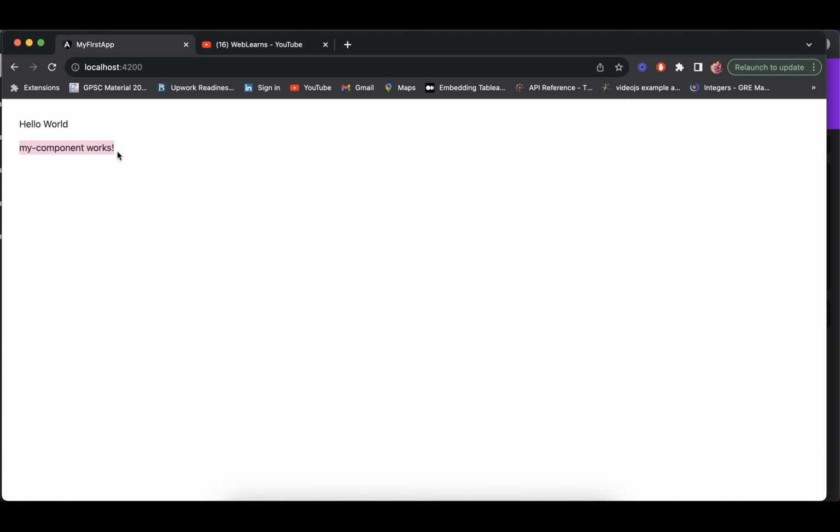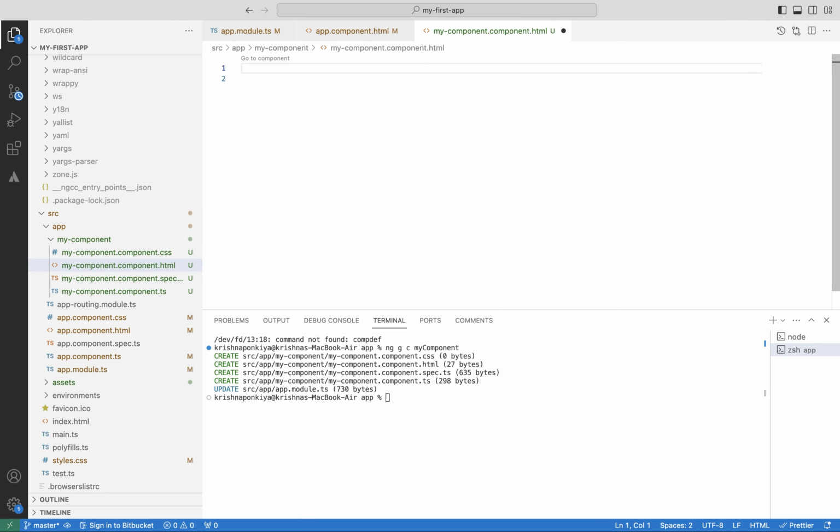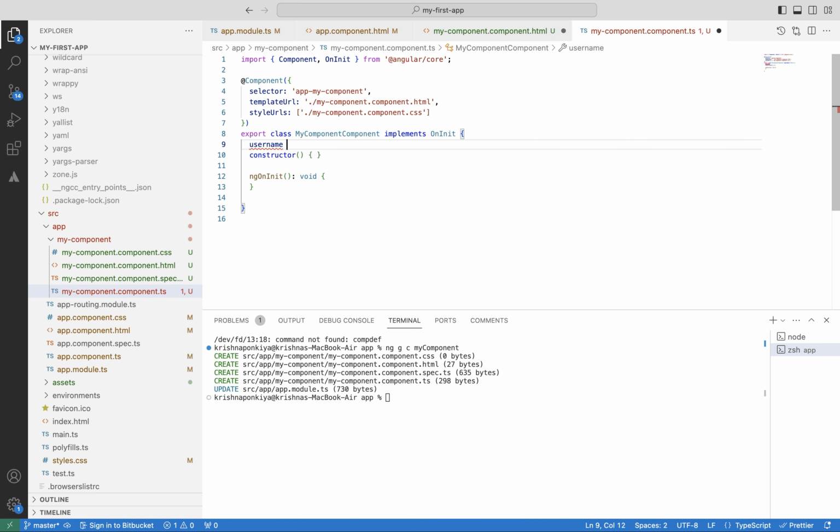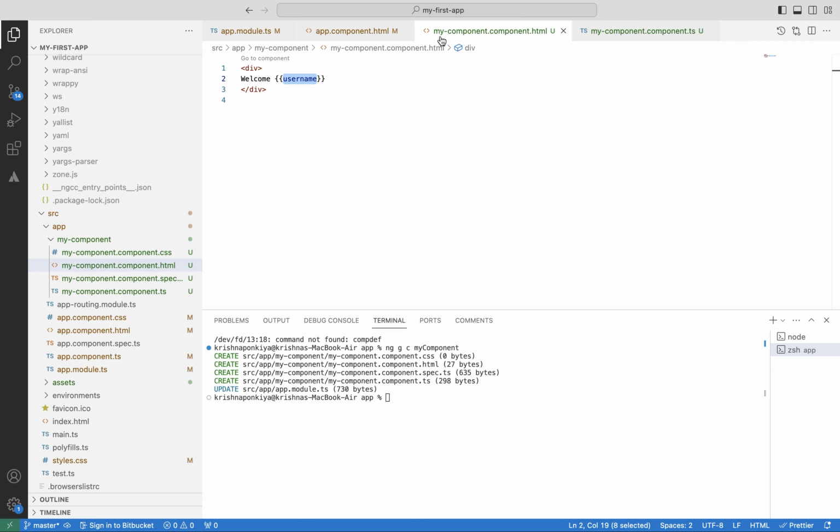Let's see a structural directive example. Let's create a div tag over here, and give the text "welcome username". Let's create that username variable in the ts file. Username we can give as Weblearns. So how can you use ngIf?